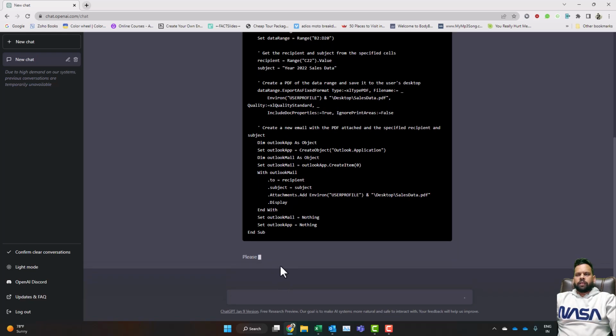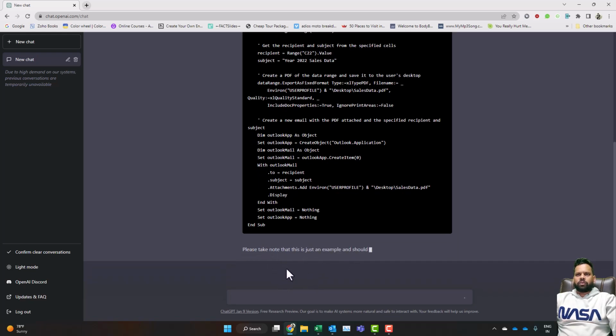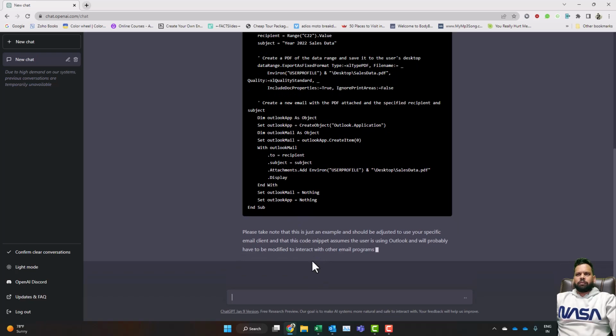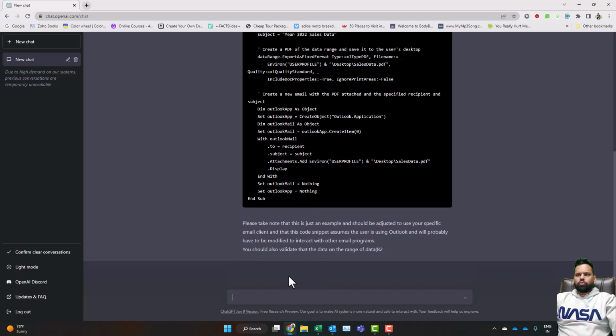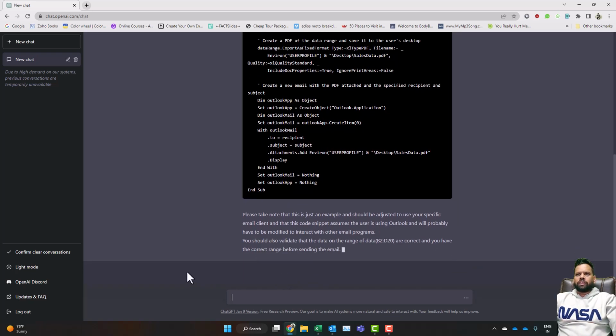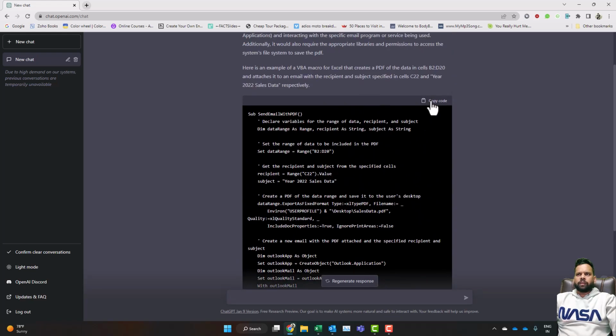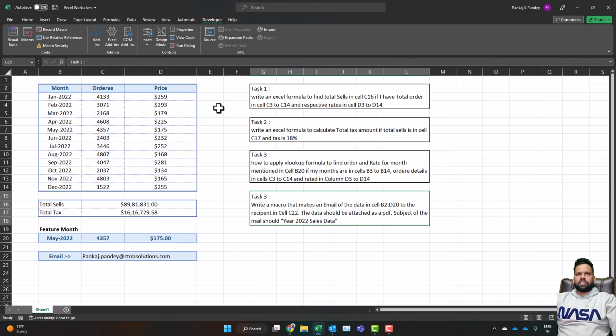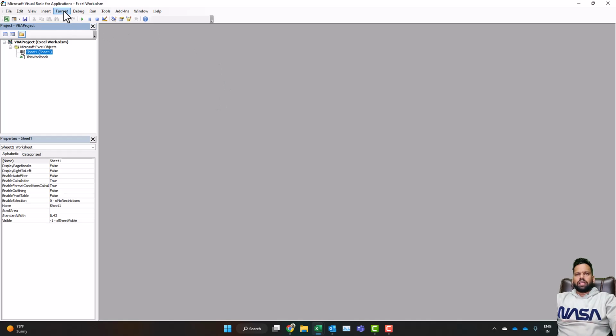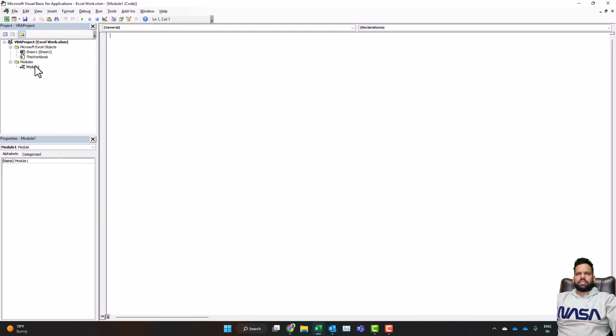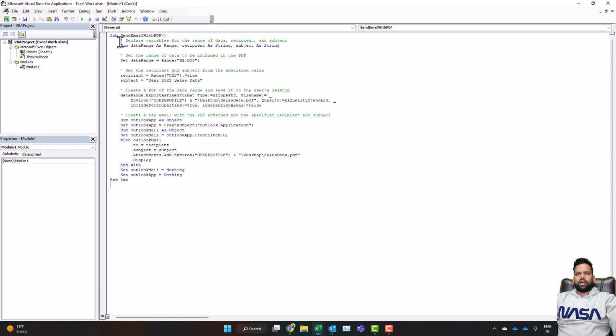Yes. So it has created an entire code, and it is also explaining how this code is going to work. So now let's go back and just click on this copy code. So I'm going to copy this code, and then we will go back to our Excel. We will press Ctrl F11 to go to Visual Basic for Applications. There we will say Insert Module, and then inside the module we will just paste this code. So now I don't have to write an entire macro. ChatGPT just wrote a macro for me.